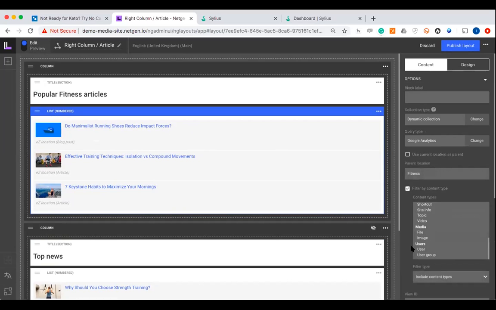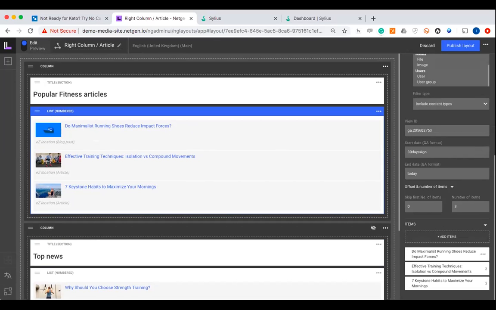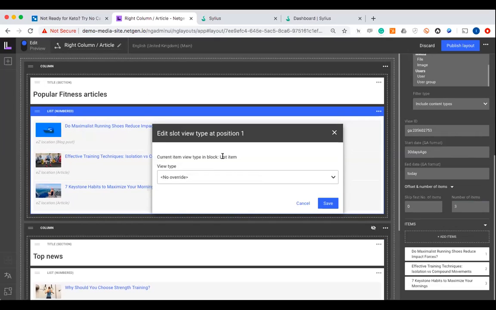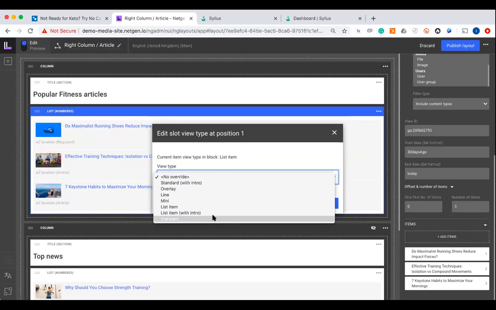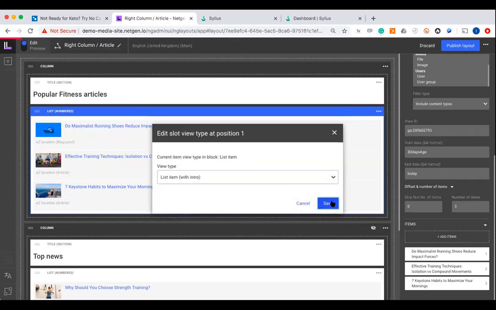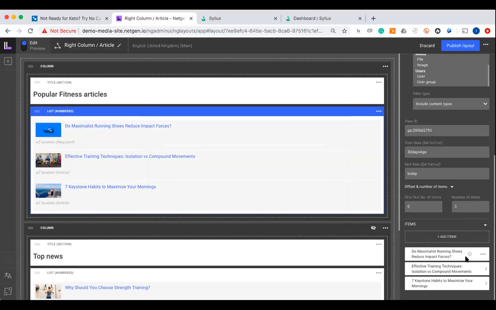What I will do now, I will go and say for this first slot, override the slot view type. Here it says it's a list item, but I will show only, for the first one only, I will show a list item with intro, and I will save this. So this is now saved only for the first slot.